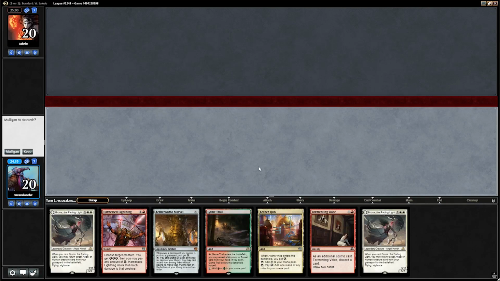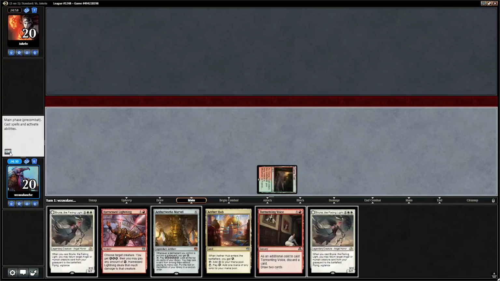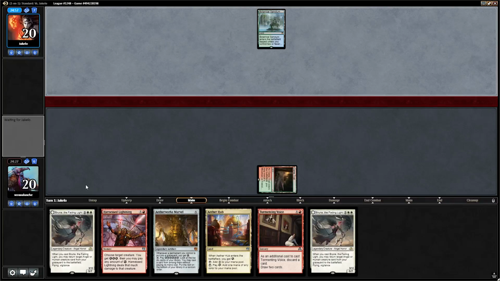Yes, we'd like to play first. This is an awkward hand, but I believe a keepable hand. I'm not the happiest with this hand because we do have 2 of our targets in our opening hand that Aetherworks Marvel wants to hit, but Tormenting Voice will give us the Bruna in the graveyard.